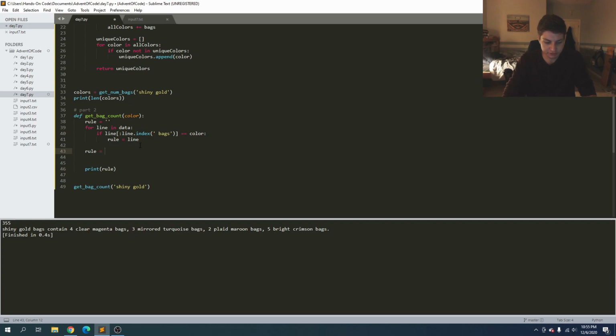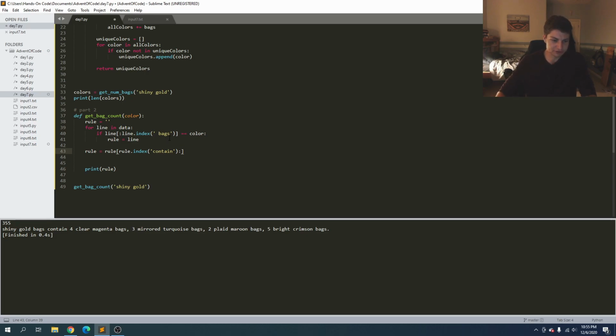Rule is equal to rule, and then we want rule.index("contain") to the end. And what does this give us?